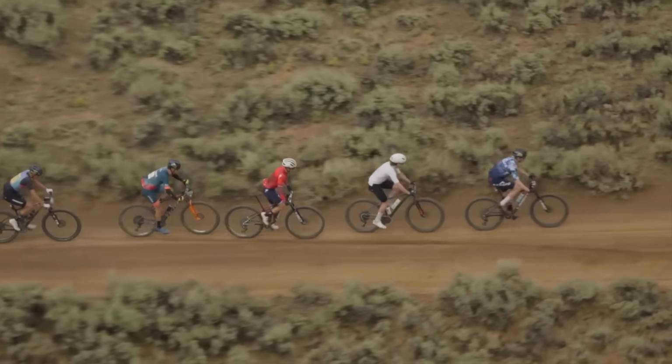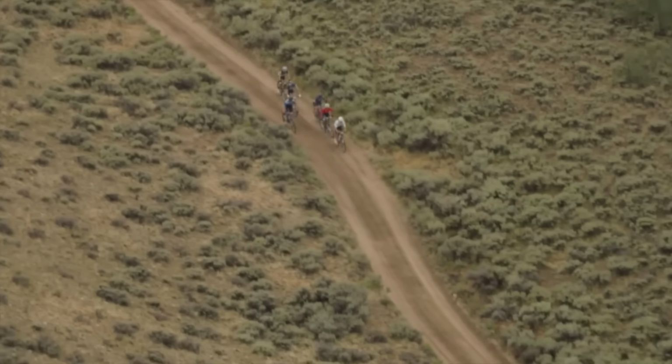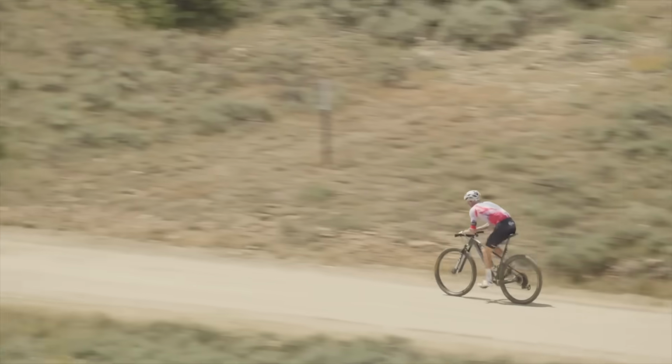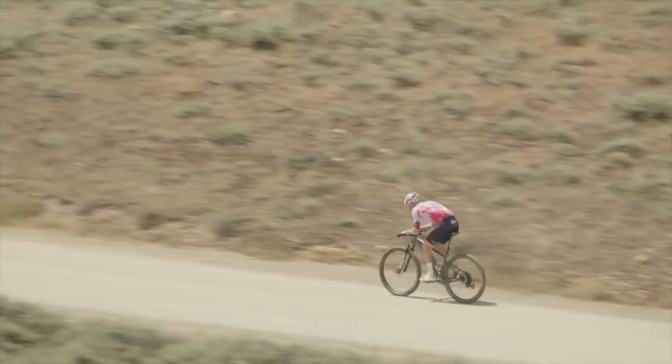You've got the drop handlebars, which are narrower, more aero, with a smaller frontal surface area and more positions to hold on that handlebar. But then quite rough technical descents, where a mountain bike with bigger tyres and more suspension travel front and rear would give you an obvious benefit compared to a gravel bike, and the wider handlebars just make controlling a bike down those sorts of rough descents easier. So putting drop handlebars on a mountain bike is kind of splitting the difference between a gravel bike versus a mountain bike.